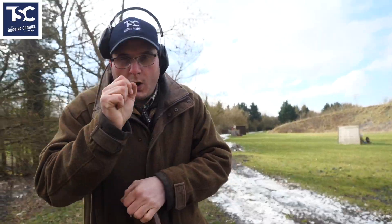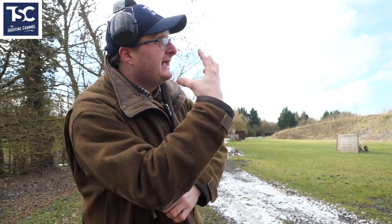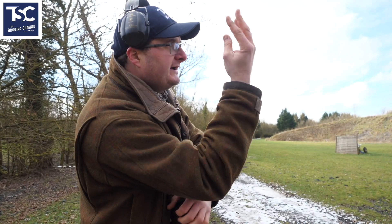This goes to show why you want both eyes open. I'm going to shoot the clay and then shoot the biggest bit that comes off that clay — and this proves why you have both eyes open. Because after killing the clay, your eyes look around the sky to find the biggest bit. That's one of the reasons why you keep both eyes open. This is a good exercise to teach you to keep both eyes open.